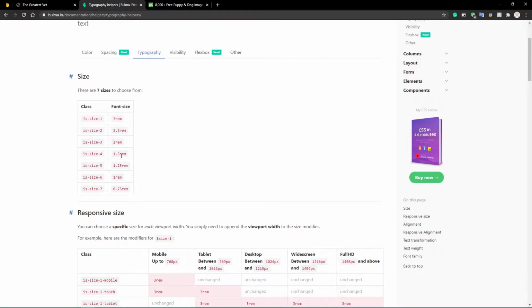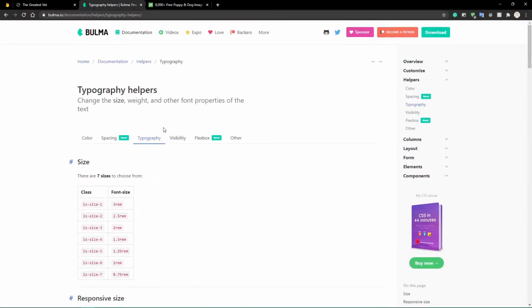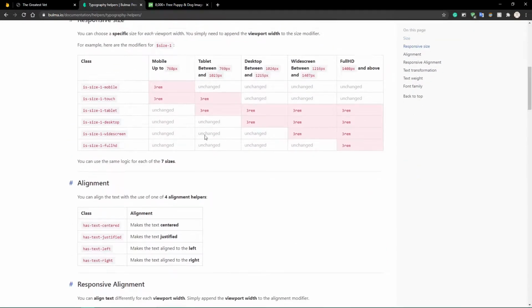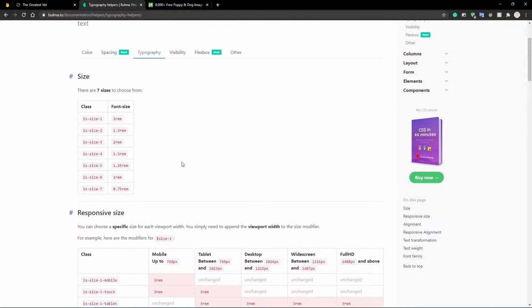REMs are a new, responsive unit. So I particularly like to use viewport widths and viewport heights for sizing, and some people use REMs for actual sizing. I don't particularly like that because it's kind of more confusing, but definitely for font sizing, REMs are good. I don't entirely remember what it stands for, but I'll put a link in the description of this video to an MDN document explaining it all.